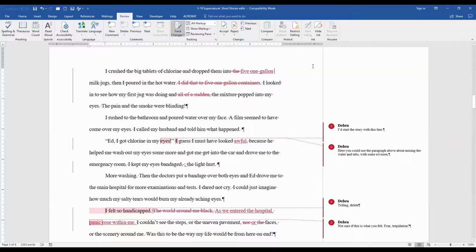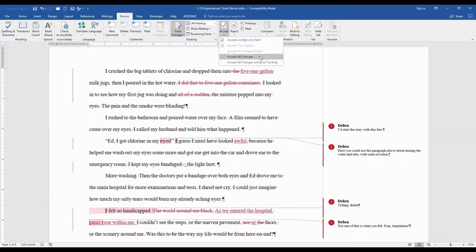With anything that you get back from an editor, I do recommend that you accept and move to Next rather than do an accept all changes without looking at those changes. The editor may do something that you do not like or that changes something within your story. So it's important that you actually examine all those changes. If you've got an 80,000 word document, that is going to take some time. I understand that. But it is essential to the honesty and integrity of your manuscript to look at all of those changes.